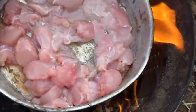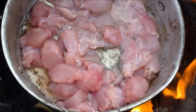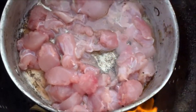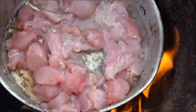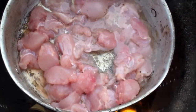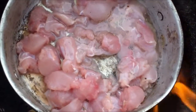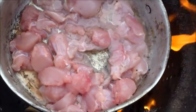Okay, that's all my rabbit meat there, all cut up. And that's every piece of the rabbit except for the front legs, because I'm saving those for something I might eat tomorrow. Even though tomorrow's not part of my 30 days, I've become accustomed to having rabbit meat, so now I'm going to probably be eating it a lot more than I would have been in the past.